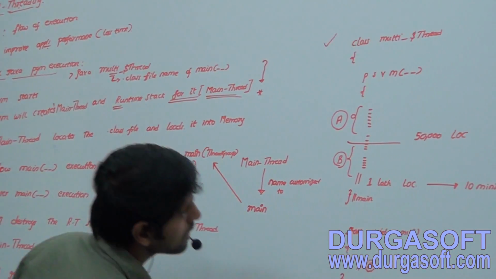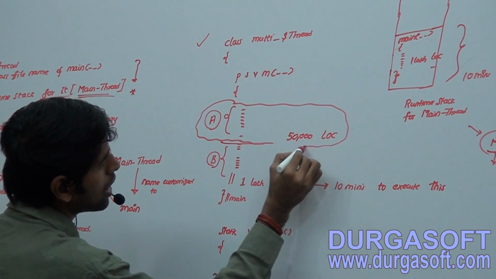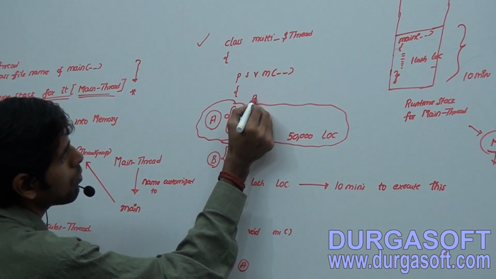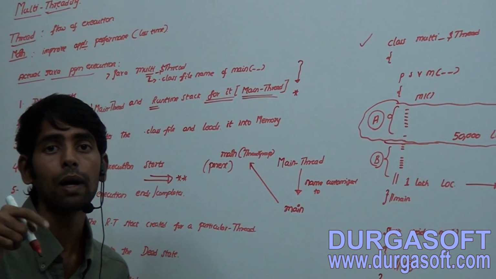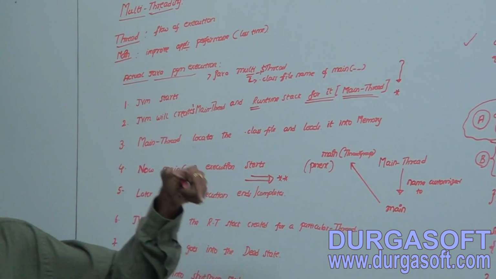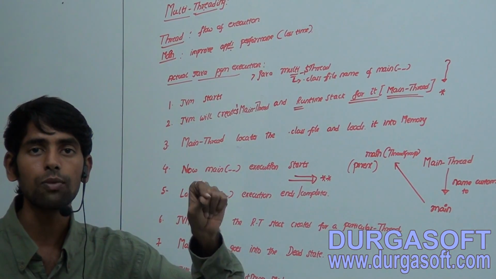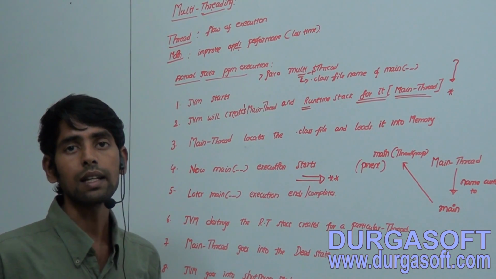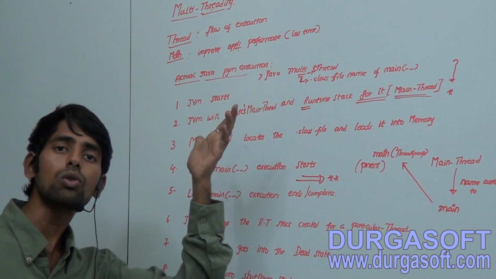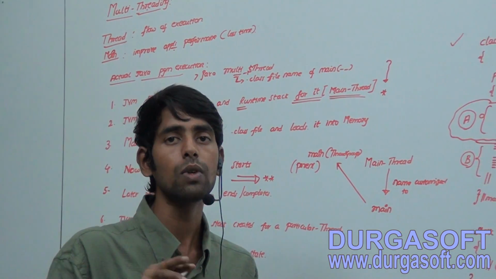Now think that this entire piece of code was not there. Instead of that, what have I done? I am calling an m1 method, which is going to get executed by our main thread. Only the main method is going to get executed. Our actual program execution starts from the main method. You have to call other methods in the main method only, and in turn, you can make other methods call other ones. I will show you; this is what is called the chaining theme. We will discuss this.